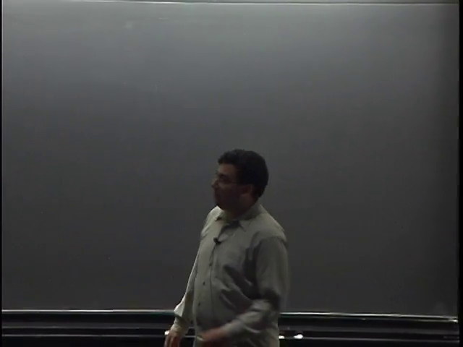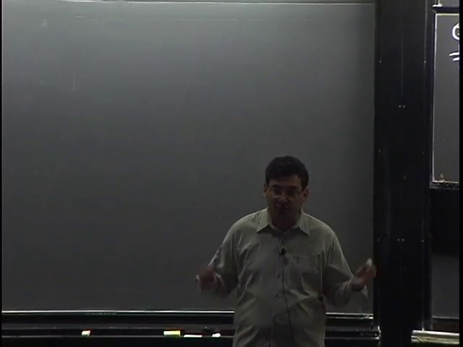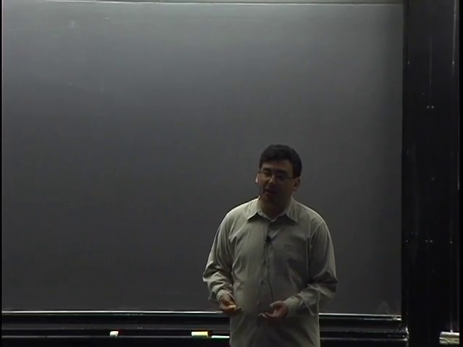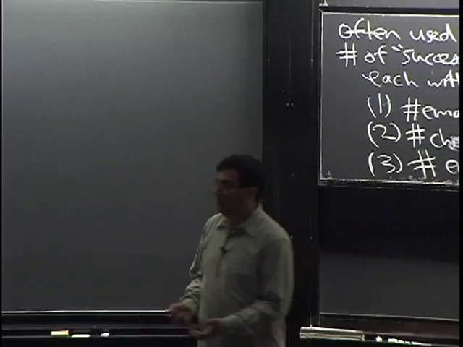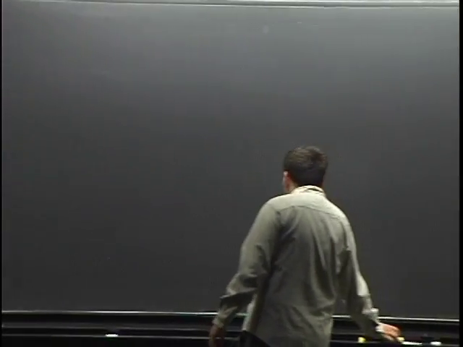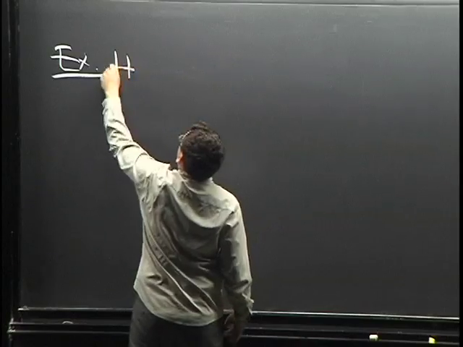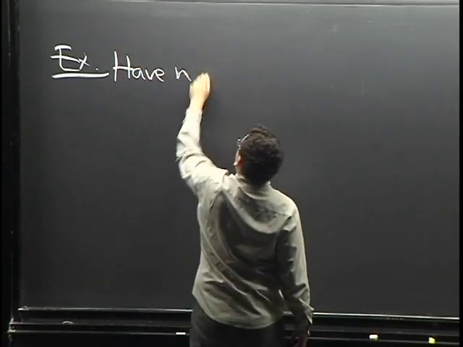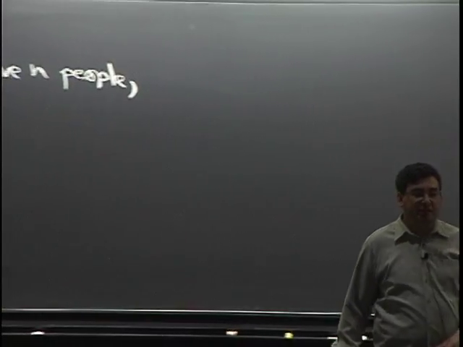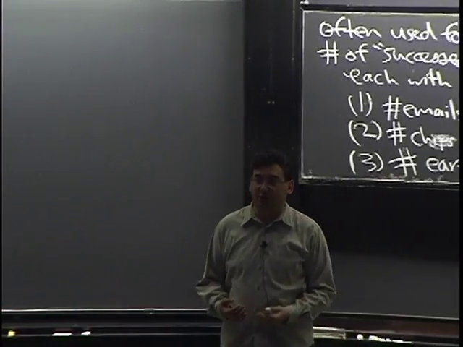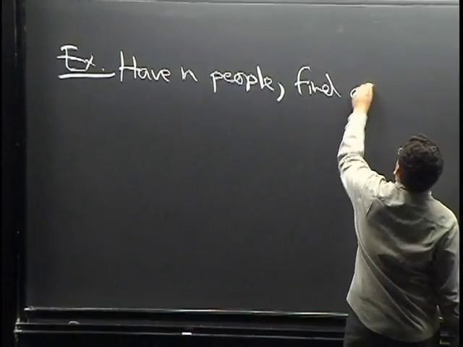Let's do the problem of triple birthday matches. As we worked out, the exact answer for the birthday problem is the probability that at least 2 people have the same birthday when you have a group of people. Okay, but now suppose, so the example is, let's say we have n people, and we want to know the probability that there are 3 people with the same birthday. And we only need to do it approximately.